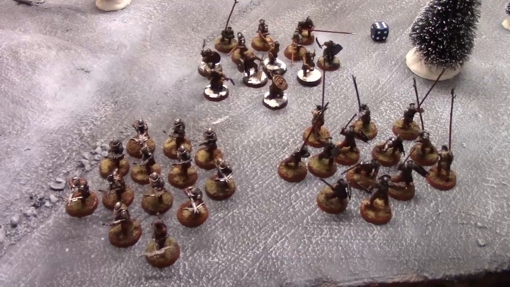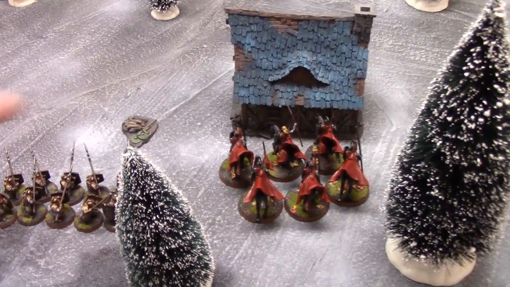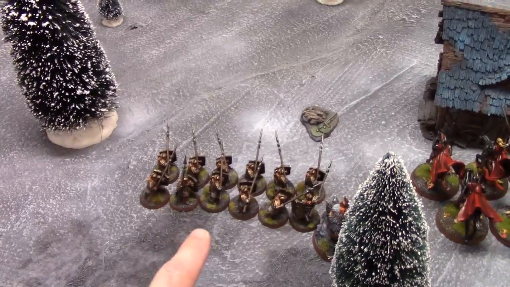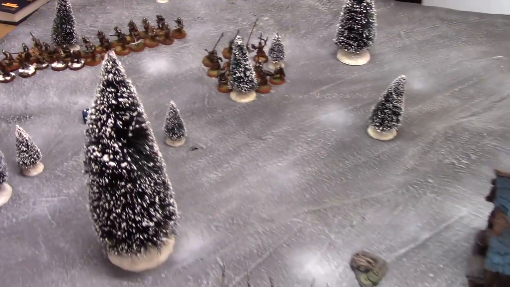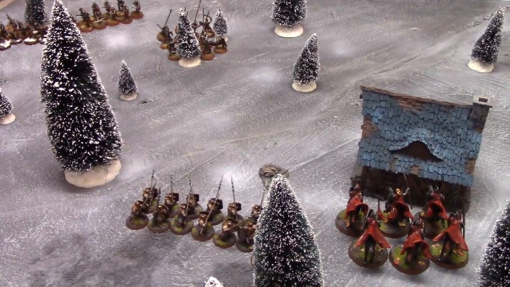Let's get into the match next. Deployment has been completed. I set up my Rivendell Knights over here behind that house. Just to give them some protection, hopefully, which isn't going to work, as I did set up first. And then Iron Hills were set up there, as all of Lewis's Uruk-hai and Orcs have been set up over on that board side there. So we will come back with round 1 priority next.